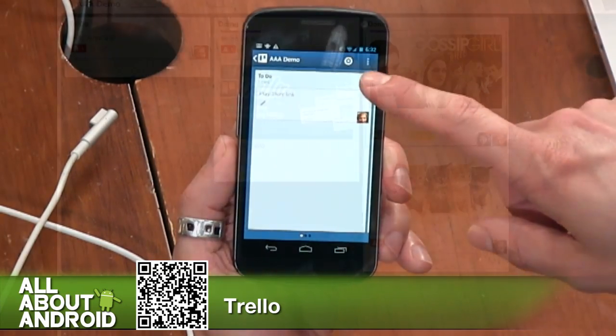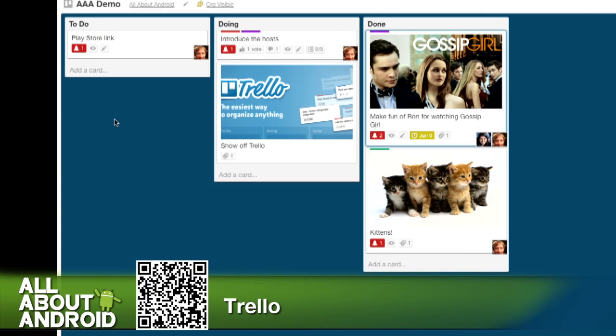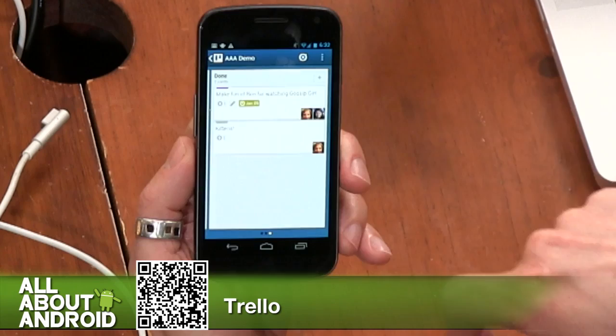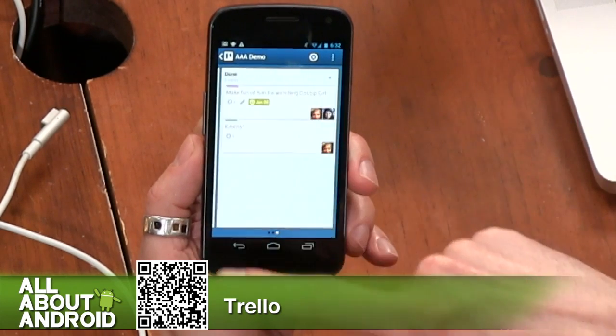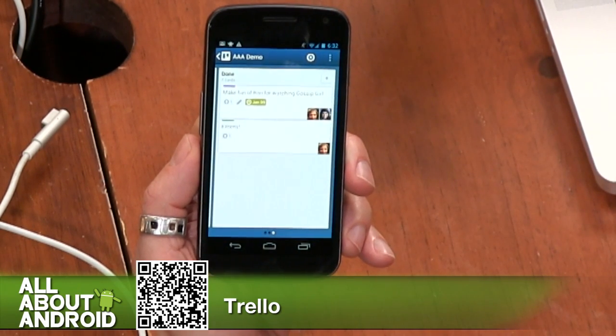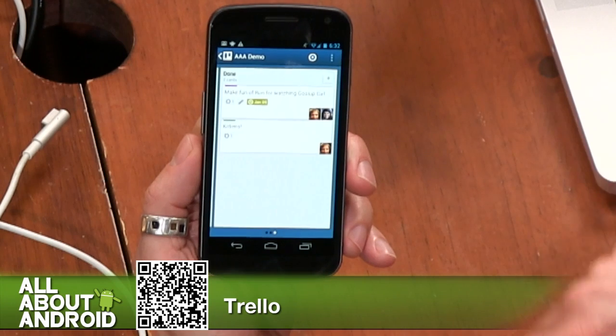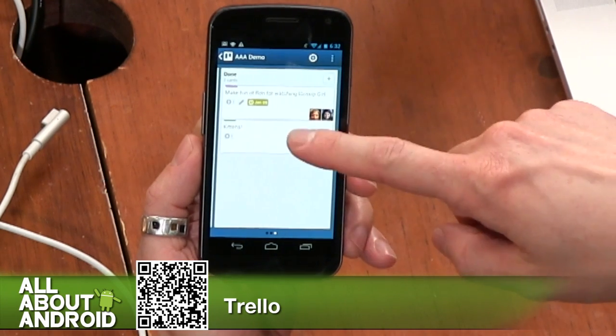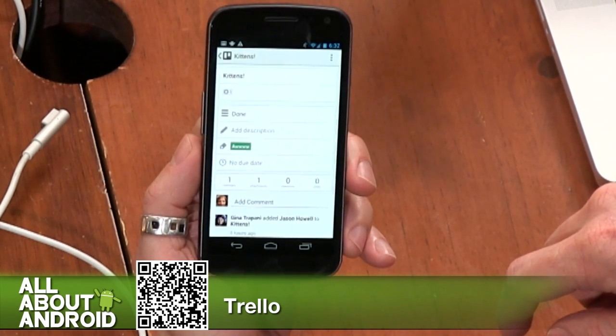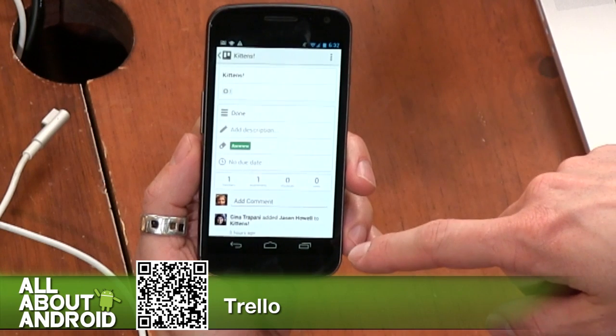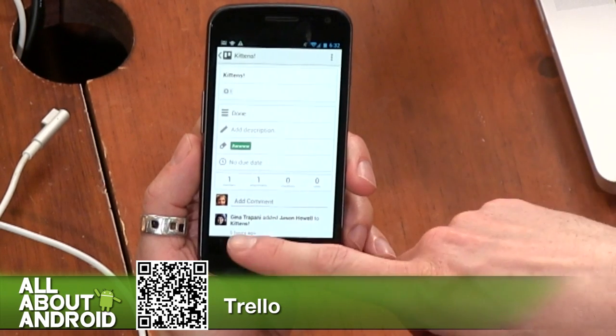Anyway, I love this app. I live in it. I love both the web-based version and the mobile version because it just keeps me up with what's going on without sticking Post-it notes everywhere around my monitor. So it's totally free, and Fog Creek Software makes this. They're based in New York City. They make FogBugz, and Joel Spolsky's company, and he writes Joel on Software, which I know a lot of developers will recommend.